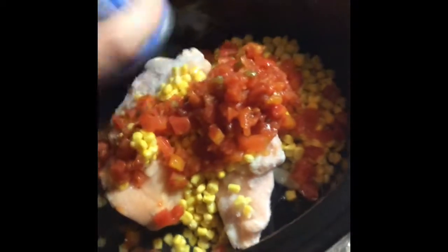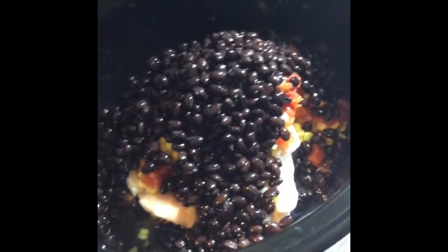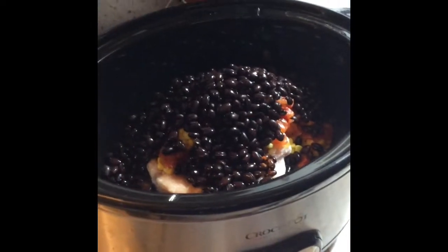Now, a side note, what I would do in the future is put all these ingredients in a side bowl and then put the dry ingredients on top, so that it's easier to mix, because with the frozen corn on the frozen chicken, I mean, on the bottom, it was hard to really mix it up. It ended up being fine, but that's what I'll do in the future. And onto the spices we go.